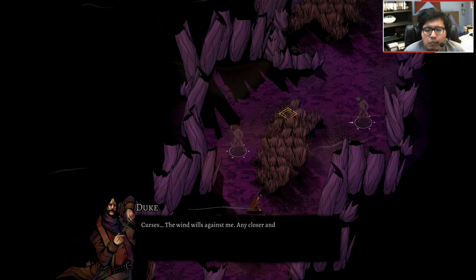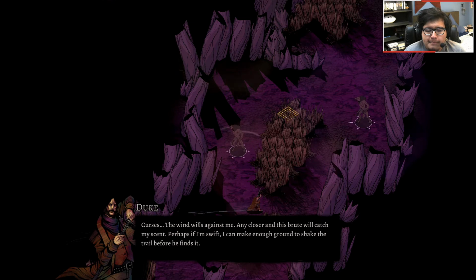Curses. The wind wheels against me. Any closer and this brute will catch my scent. Perhaps if I'm swift, I can make enough ground to shake the trail before he finds it.